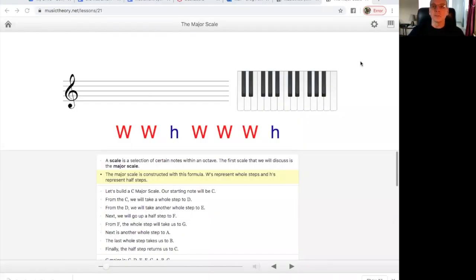I want to take you back to musictheory.net, which is where we often will go in giving different instruction for this type of theory work. So next lesson, as I said, we'll be taking a look at major scales. Major scales are built on a series of whole steps and half steps. Well, before we can get there, we have to know what a whole step and a half step is. So today we're going to be able to understand what the difference is between the two. We're going to have a visualization using a piano keyboard to visualize what these whole steps and half steps are. And then you're going to have a chance to practice it today as well.